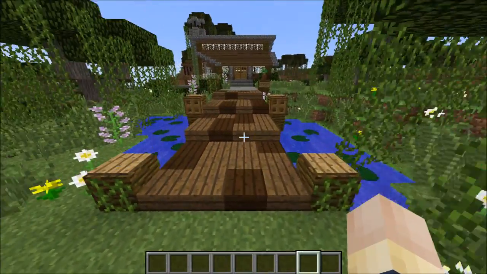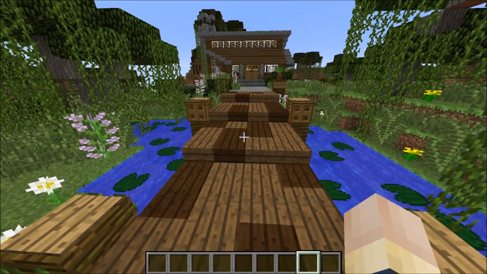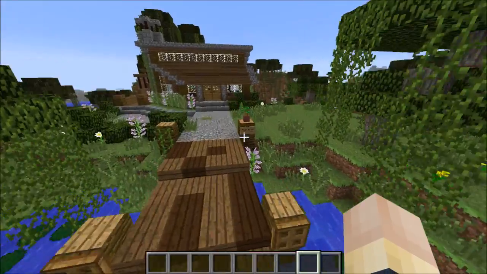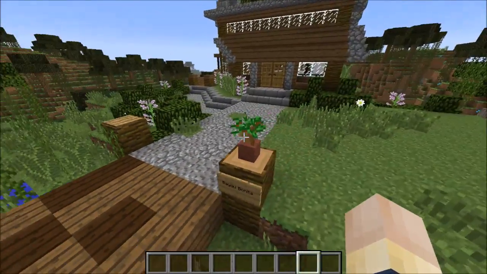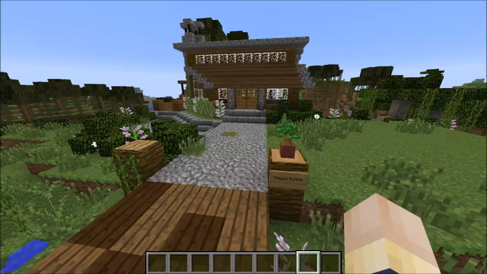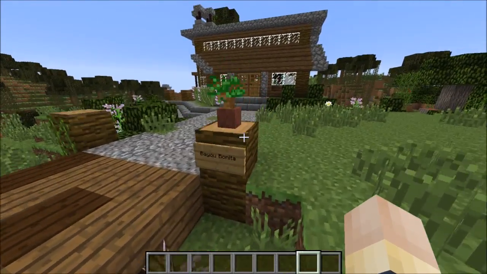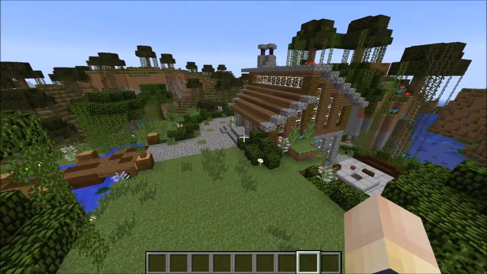And I just went with a lot of detail. I didn't try to be too symmetric or too much of a pattern. You'll see some of these have vines on them, some of them have trapdoors. This one has a potted plant, kind of random. It makes it feel more real, I guess. By the way, the name of the house is Bayou Bonita. I think it's pretty fitting.